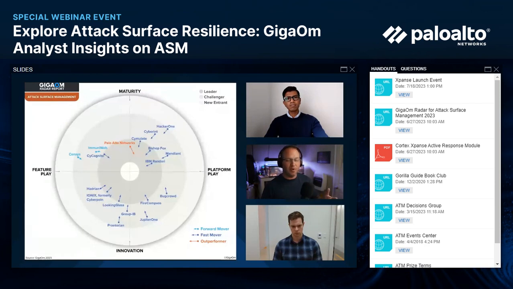Looking a little deeper, you have numerous integrations with non-Palo Alto Networks technologies. That's a big one because ASM is about discovering the unknown. You're not going to have pure Palo Alto Networks technologies deployed. It just doesn't exist. So you need to integrate and get data from them. But then also for the organizations that do have a lot of Palo Alto Networks technology already deployed, the integrations with this ASM solution and those technologies are very deep. So for those reasons, Palo Alto landed in the leader ring 2 times in a row.